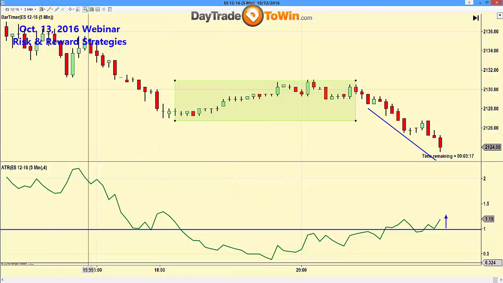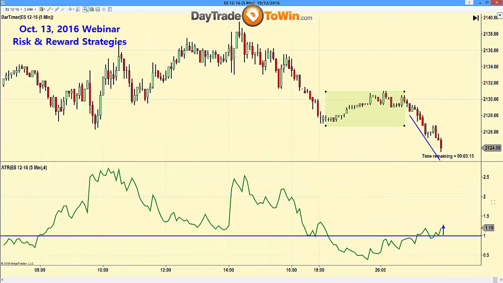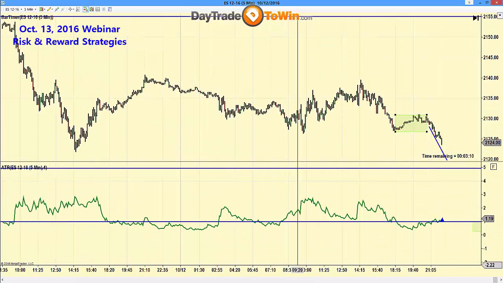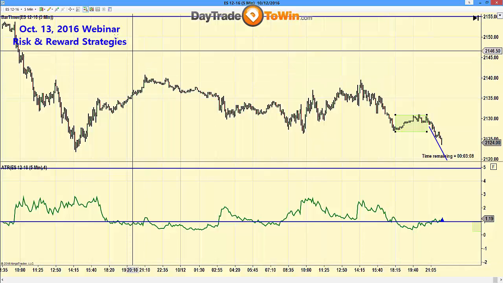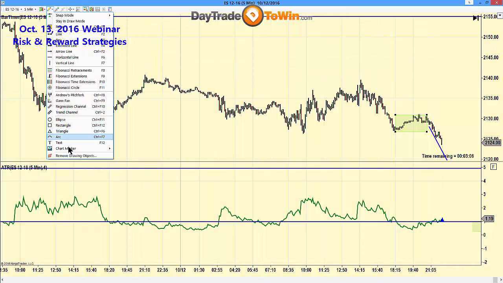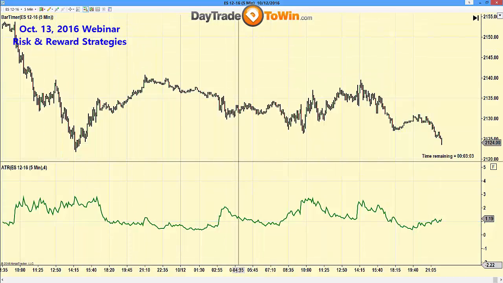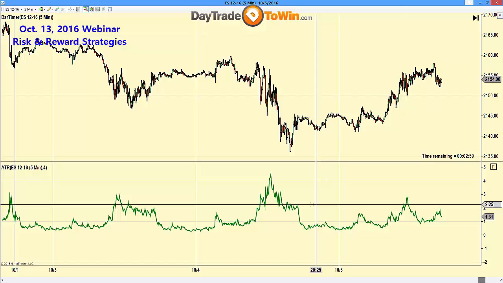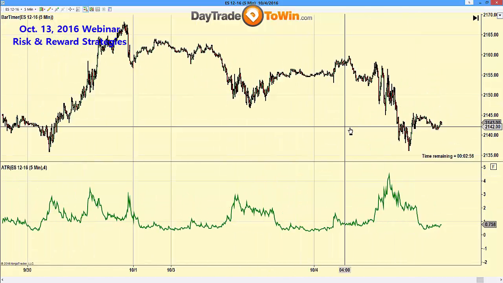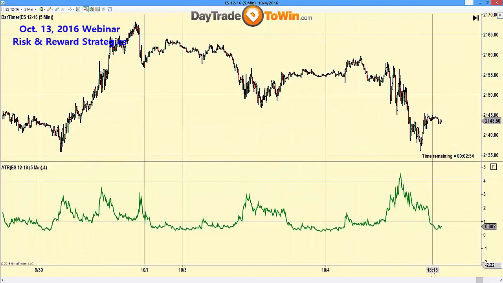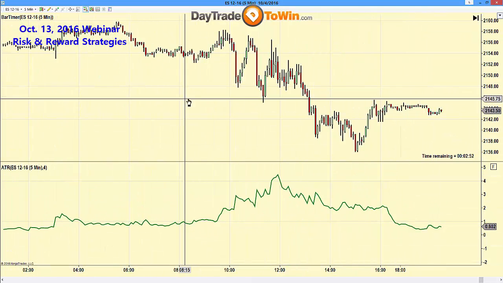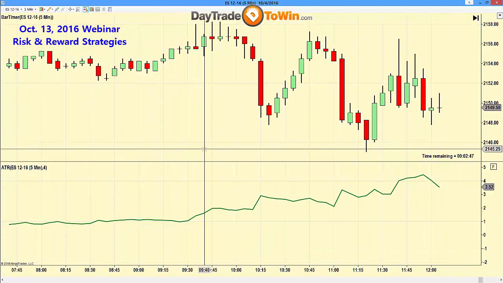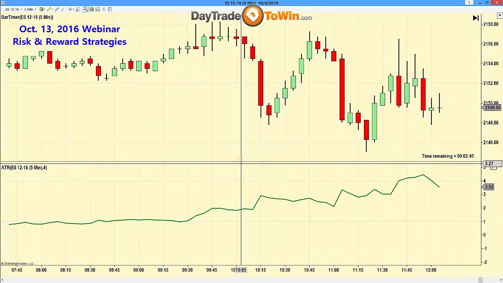So if the market's slow, stay out. At the same time, if I show you here when the market is closer to 5, closer to 4.5, 5 points, let's see if I can find here a day where this is actually closer to 5 points. You're going to see that there's an overreaction. This is 4.5, so let's take a look at this. This happens to be October 4th, just a few days ago. You can see these large swings that are occurring, maybe news, maybe FOMC, maybe Janet Yellen is speaking.